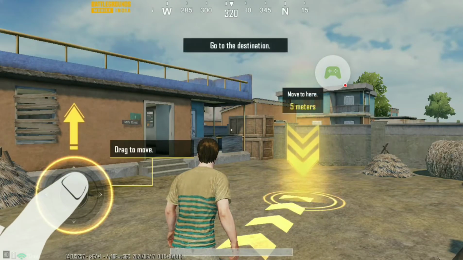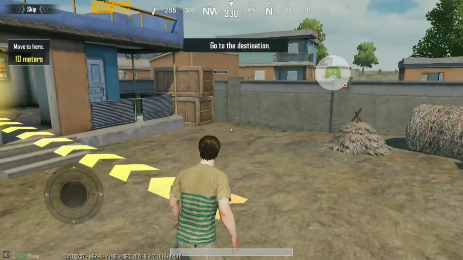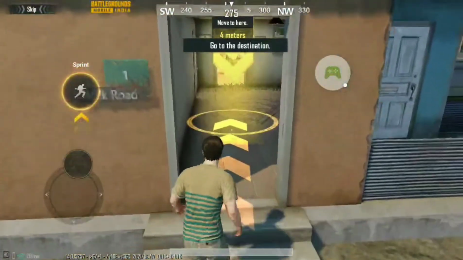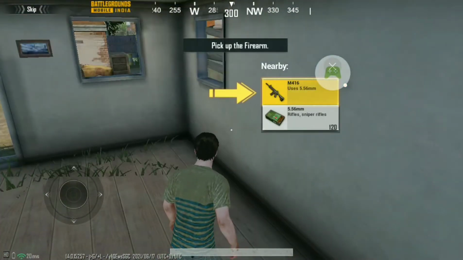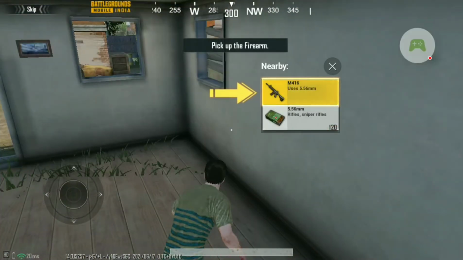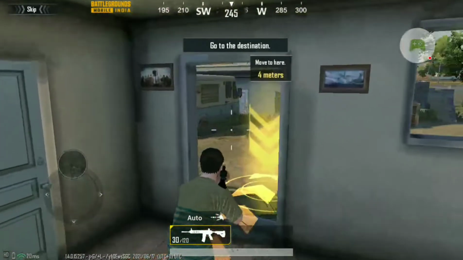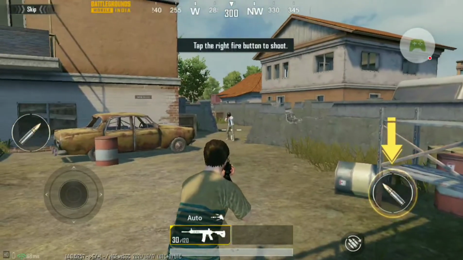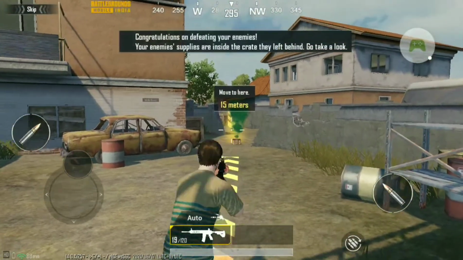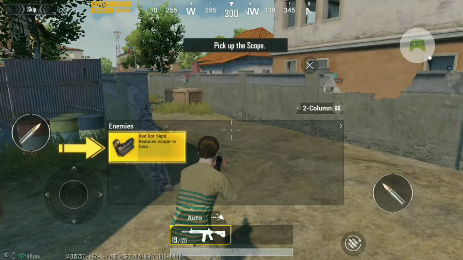Drag forward with your left hand to move towards the target. Swipe the screen with your right hand to control where you're looking. Next, pick up the firearm. Pick up the ammo. There's the target. Swipe this tap right fire button to shoot. Congratulations on defeating your enemies. Check the crate. Pick up the scope.